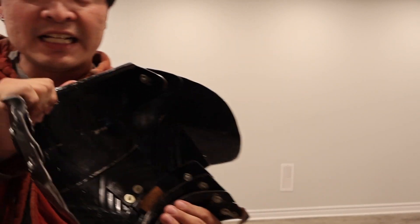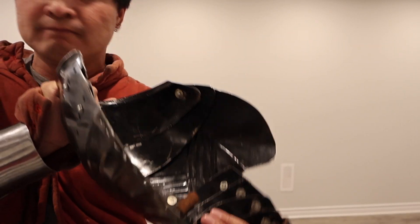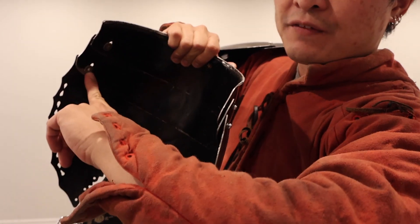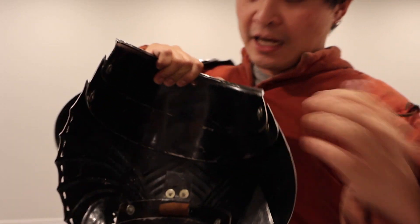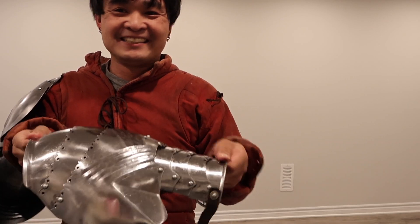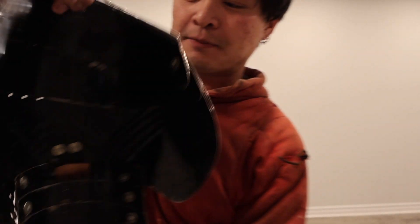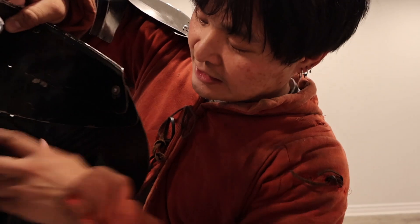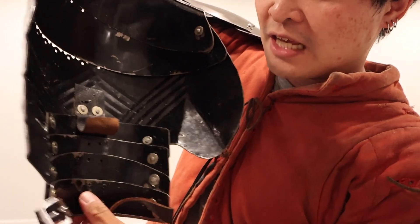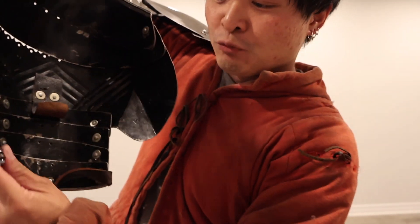These guys on the top section — and the inside is all blackened with paint so they don't rust, because people sweat. On the inside you're going to see these are all riveted from the front and back, and there's no middle center strip. Not needed because you get really good mobility. Look at how butter smooth this is. So nice. The internal leather strap is mostly used for the big pauldron piece down to the arm lames, and they consist of four lames with leather strapping. Very classic, nothing fancy.